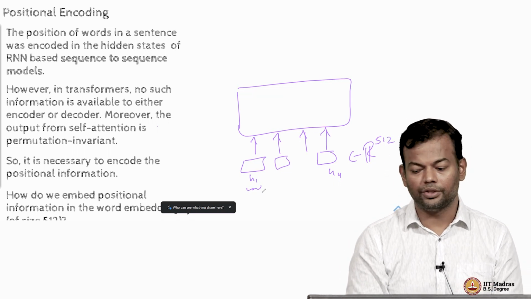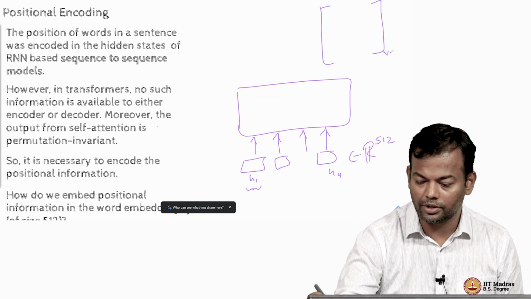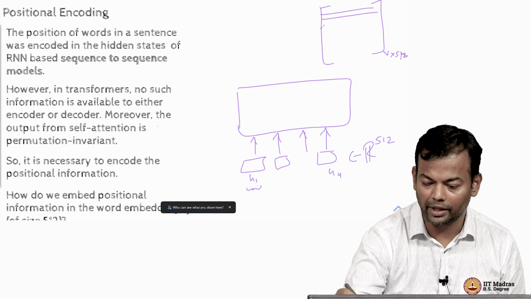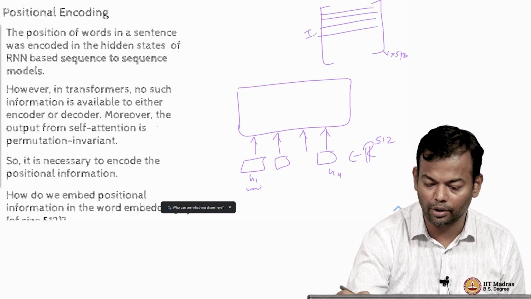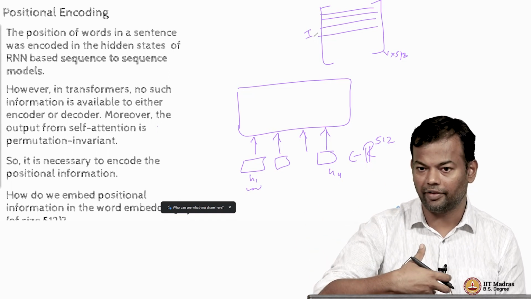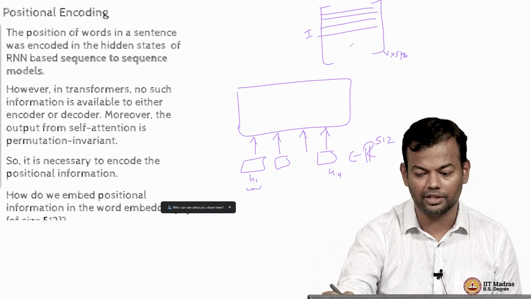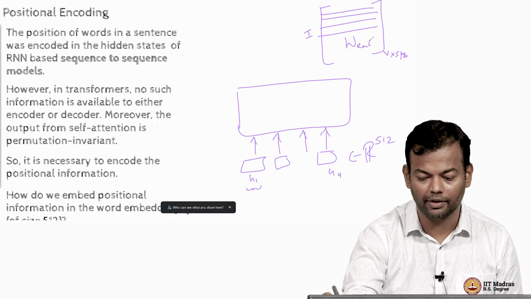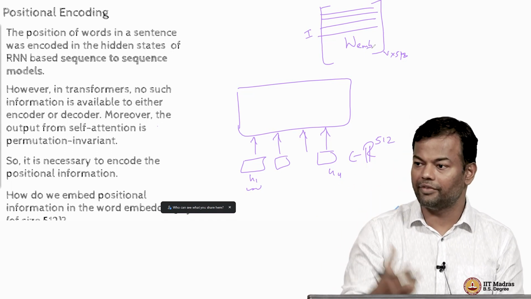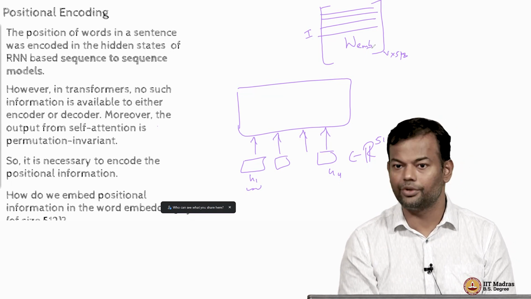So we'll have a vocabulary cross 512 matrix, where every row belongs to one word in the vocabulary. Suppose this row belongs to "I". Whenever I have "I" here, I'll pick up that 512 dimensional embedding. Of course, in practice, we also train this. It is just a parameter matrix, the embedding matrix, and it will get trained along with all the other parameters. But this 512 dimensional embedding does not have the position information.